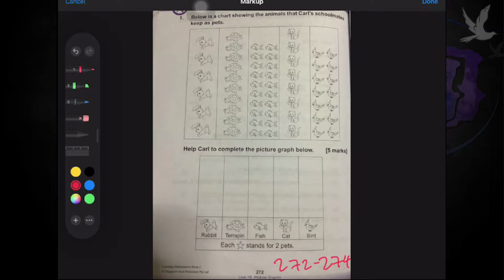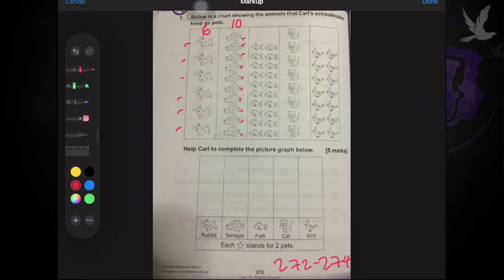You are now going to represent the number of animals with the use of a unit, which in this case is a star. Okay? So depende yan. In this case, my advice for you is to take the total count muna of each animals or units that is represented by the problem. Like for example, in this case, you have 1, 2, 3, 4, 5, 6 rabbits. So you just take note there, 6. Sa turtles naman, you have 1, 2, 3, 4, 5, 6, 7, 8, 9, 10. You have 10. Okay. And from there, kayo nagagawa sa the rest. Take note of that. Okay?